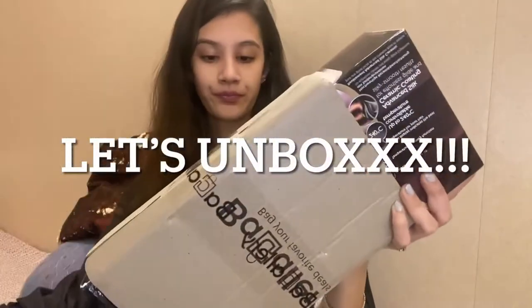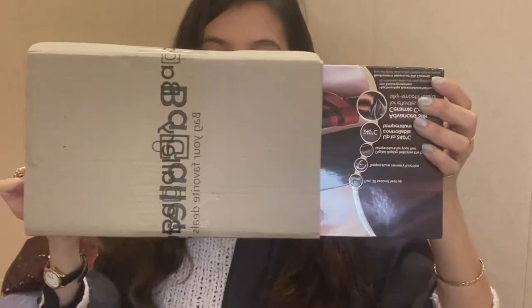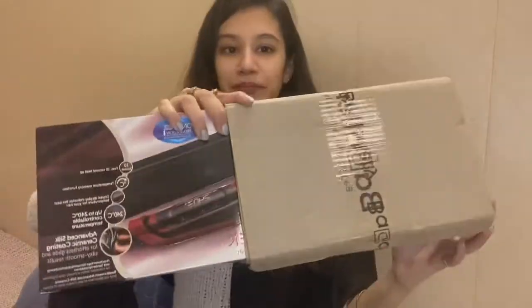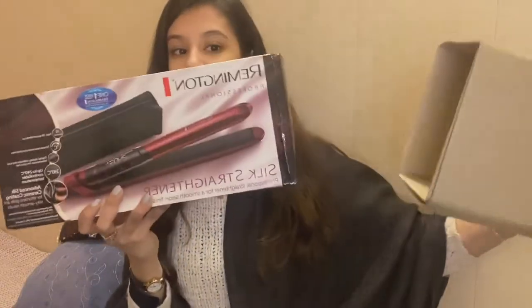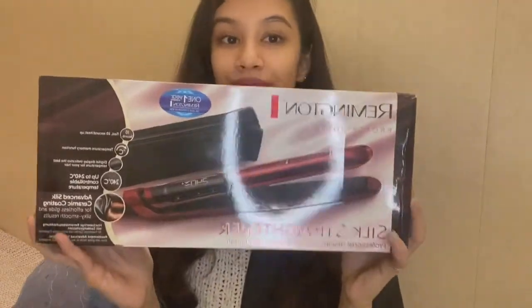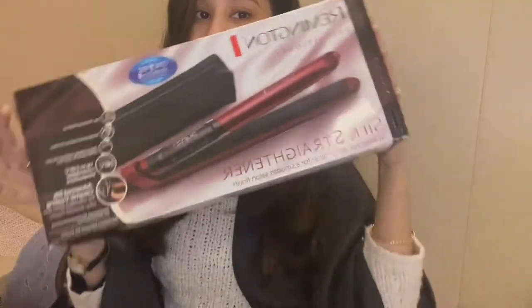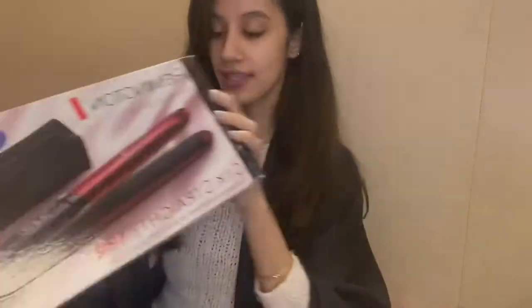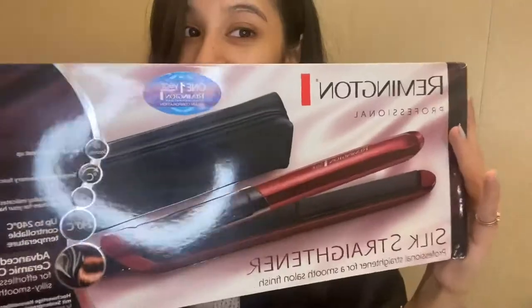So let's go. Okay, so all right. Good time. This way. Okay everyone, so this is the straightener that I ordered. It's the silk straightener. So let's unbox this because I'm excited.